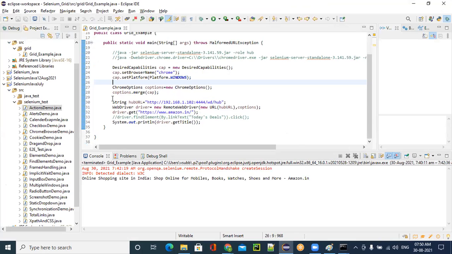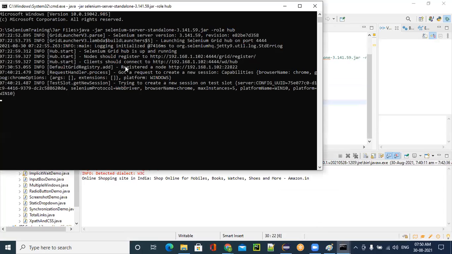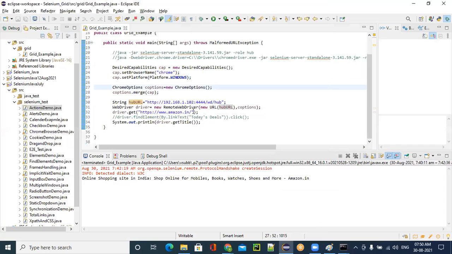And we need to mention these Chrome options, and this is the hub URL. So if you see here, we have the hub URL, where the client should connect to the URL. So from this code we are connecting to the client. Which client do I need to connect? This is the client URL.